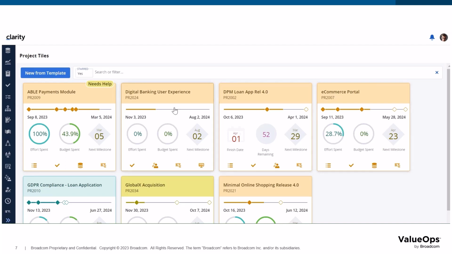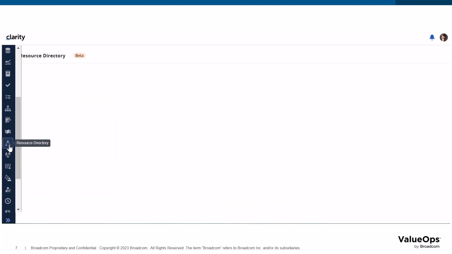We have introduced a new workspace resource directory and a new global access right resource directory navigate. A user with resource directory navigate global access right can access the new workspace resource directory. I logged into Clarity 16.2.1 system as a user Ian Arpal. The logged in user Ian Arpal is provided with the global access right resource directory navigate, and he can navigate to resource directory workspace.